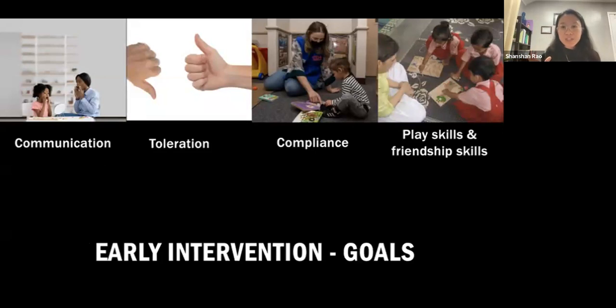So communications, right? How many of our students don't even have 5 words to make requests spontaneously and independently? How many of our students cannot follow directions, even very simple one-step directions? They need you to repeat over and over and give them a lot of cues.